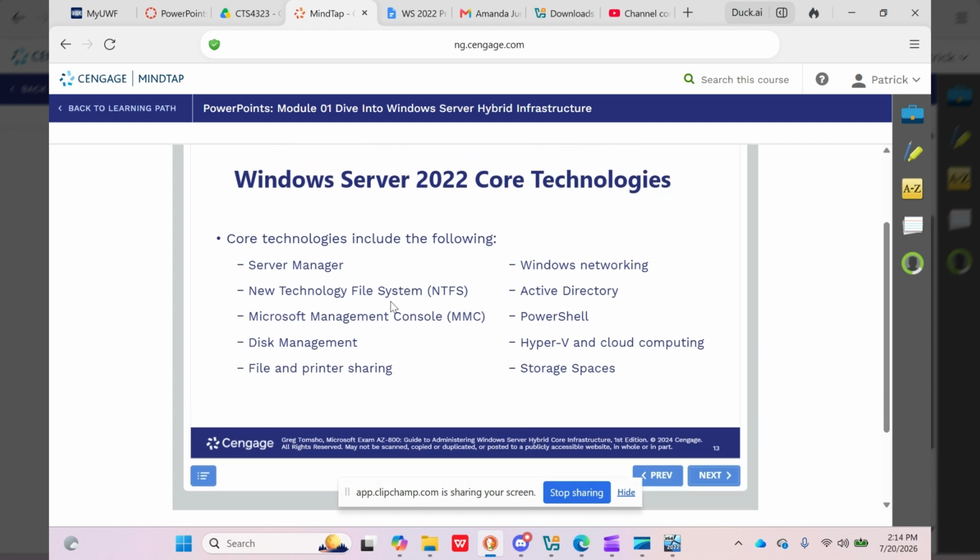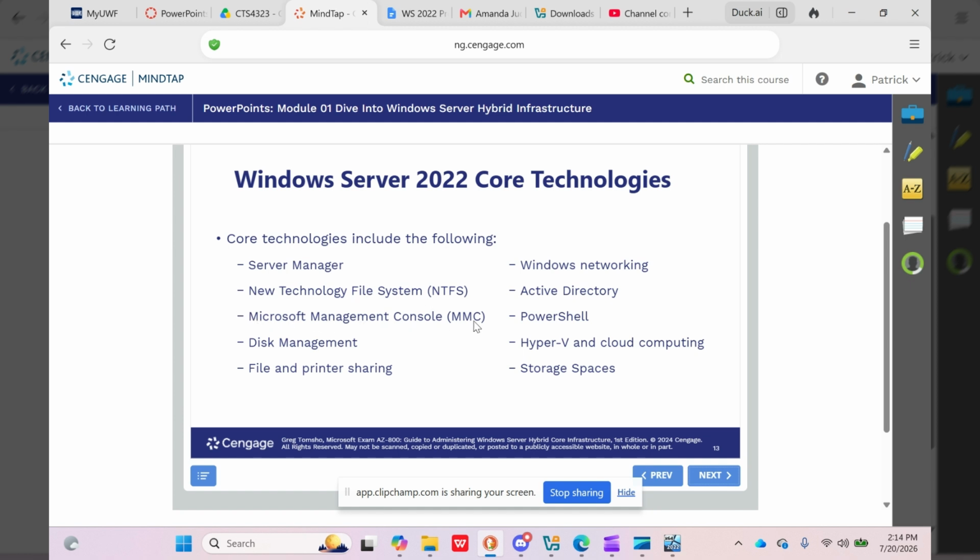Core technologies. All right. Server Manager, which we saw. NTFS. That is the Windows file system. We have others, EXT, etc. We have a whole host of file systems that have been thought up by incredibly smart people over the last 70 years. Currently, most of what you'll see is NTFS. If you remember, we had FAT32. Before that, we had FAT, file allocation table.